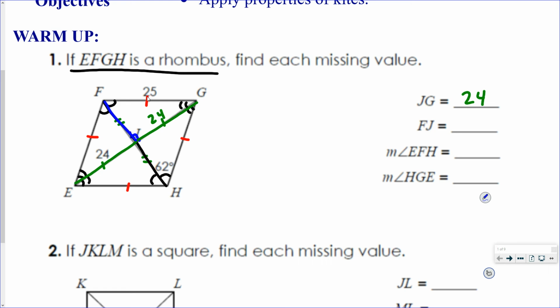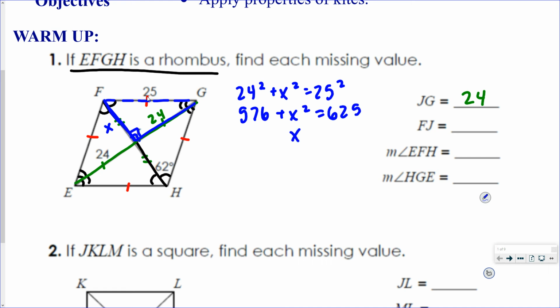So looking at this, I see I have a right triangle. I have this distance, I'm going to call it X, but I'm trying to find, I have this leg, and then I have 25 as my hypotenuse, so you should have used Pythag to find this. 24 squared, my leg squared, should equal my hypotenuse squared. All right, so that's what, 576? That's 625. Subtract that over. You get 49. Square root both sides. 7. So you check for that distance, that length.